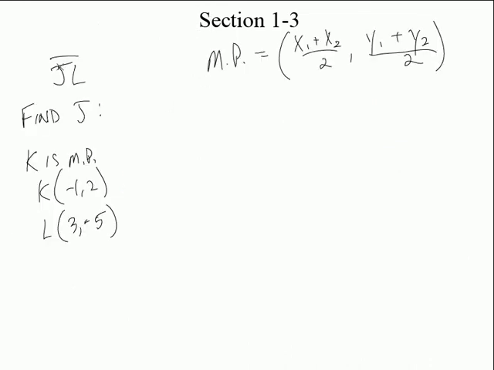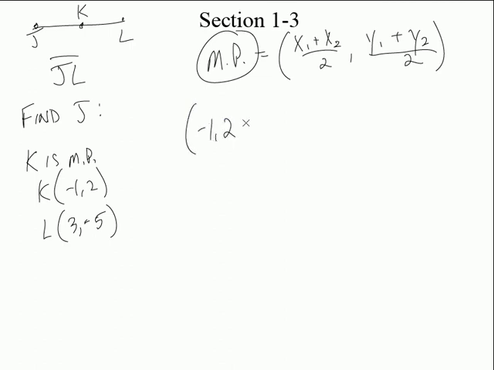All right, what we're going to do is they say, here's line segment JL. We want to find point J. So think of it this way. That's a J, that's an L, and we are given the midpoint, which is K. Now, it's not horizontal, it's slanted, but I'm not going to draw it out for you. This is what we're going to do. They tell you the midpoint. What's the midpoint here? Is it (3, -5), or (-1, 2)? It's (-1, 2).